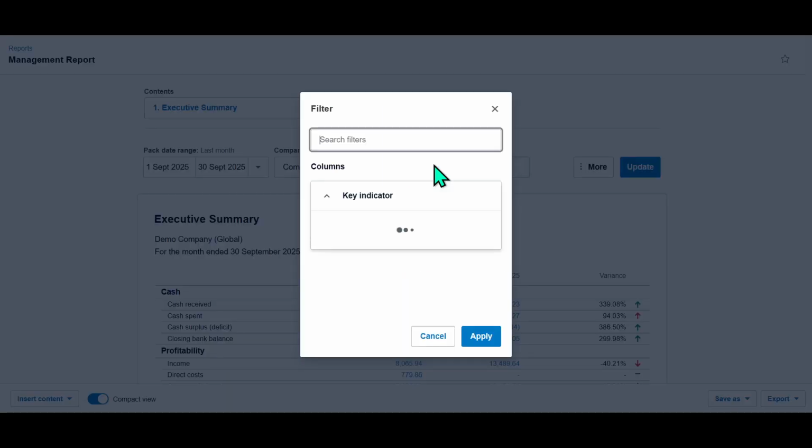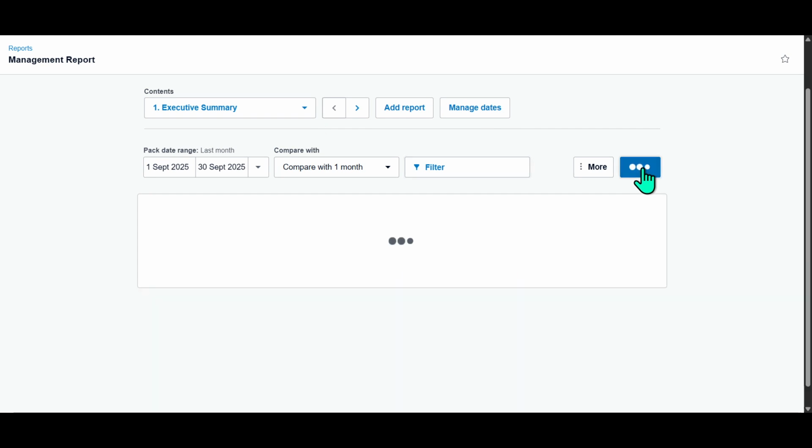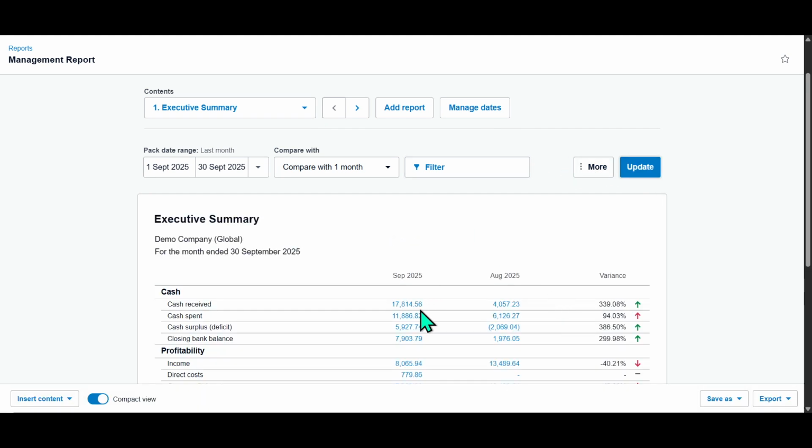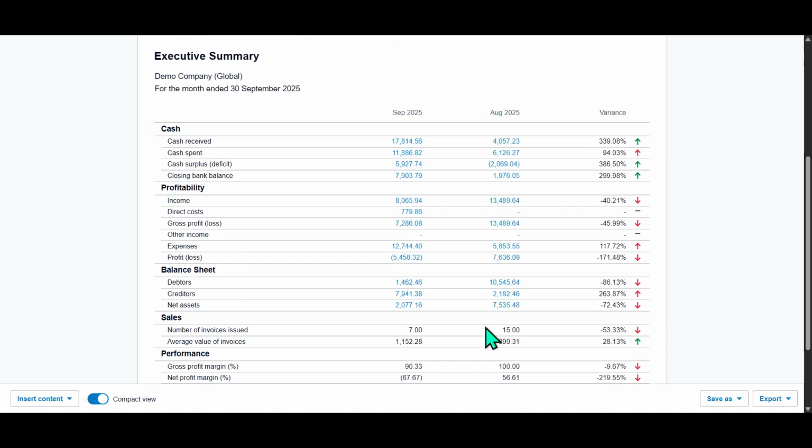Remember, every change you make won't reflect automatically in the view until you click the Update button. So, as you configure the settings, make sure to click Update each time you want to see how your choices impact the report's appearance. After customizing the report to your satisfaction, it's time to save this version for future use.